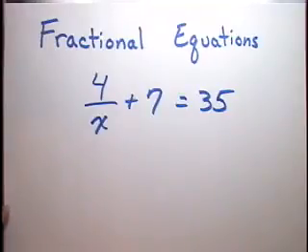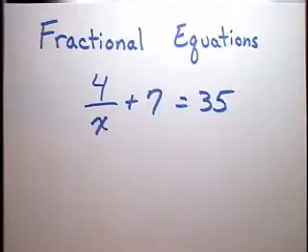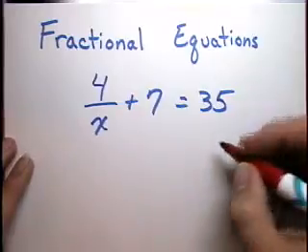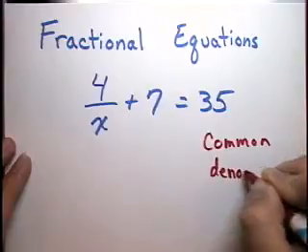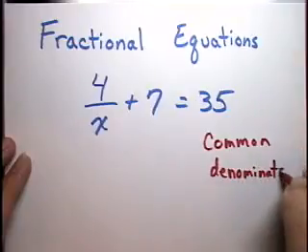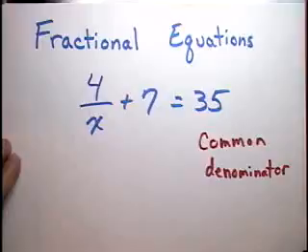So what we're going to learn in this section is that since most of us don't enjoy working with fractions, we can learn to get rid of the fraction so that it is not bothering us in this problem. So what we can do is clear out the fractions by multiplying by a common denominator. We're going to look for a common denominator. Denominator is the math term for whatever is in the bottom of the fraction.